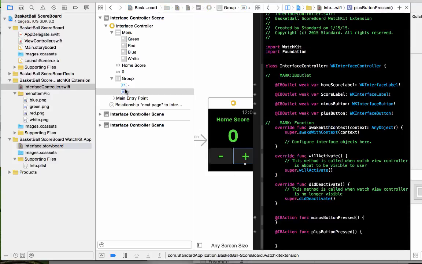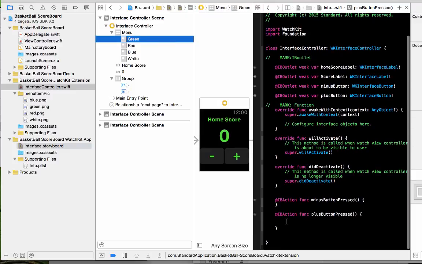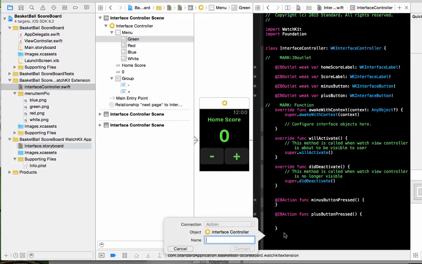Now we have some menu items in here, and we want to change our interface depending on which menu item we press. So we can hook this menu item similar to our button. Because we can't select it on the interface, we can only select it here. Hold control and drag here, green button press.